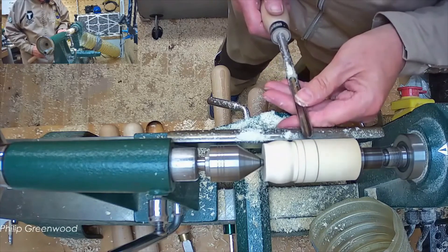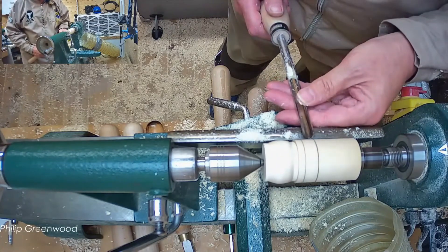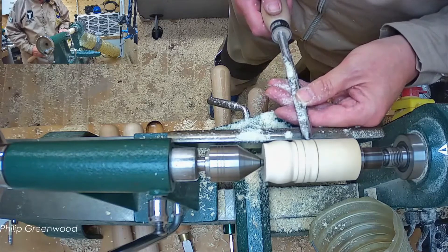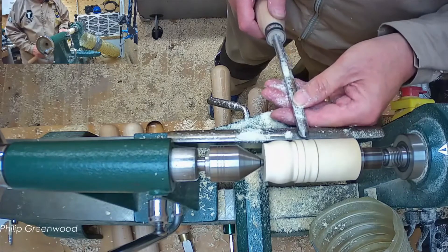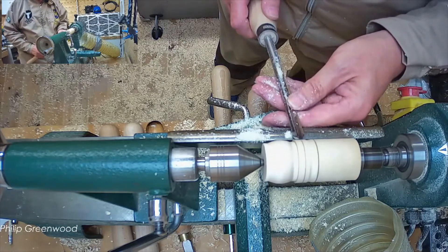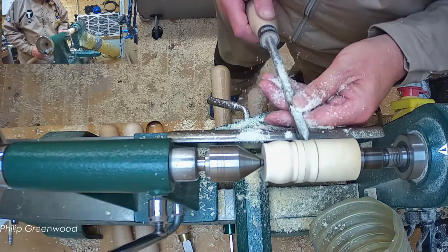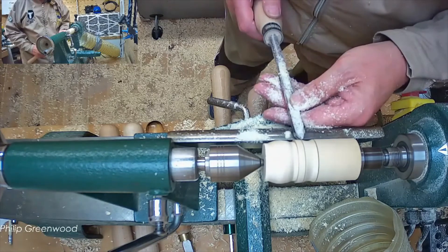Angle the tool with the flutes facing towards the direction of the cut — we're going to be going towards the center. Push and as we go in, we roll it: we start on its side at about 45 degrees, and as we go into the cut we roll it so the flutes come upwards. Come from the other side — flutes facing inwards about 45 degrees — glide and rotate. We can just nibble a bit from each side.